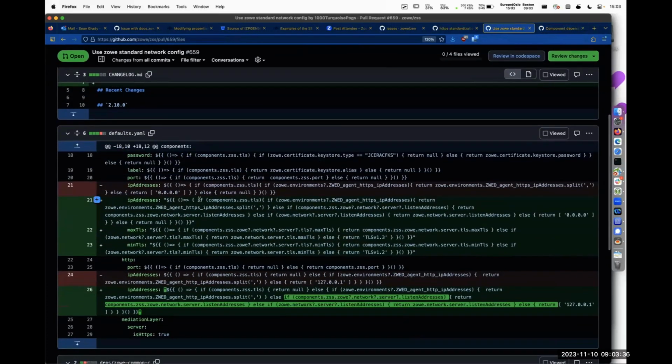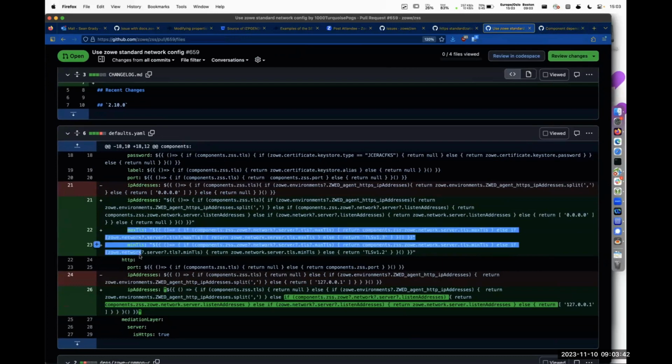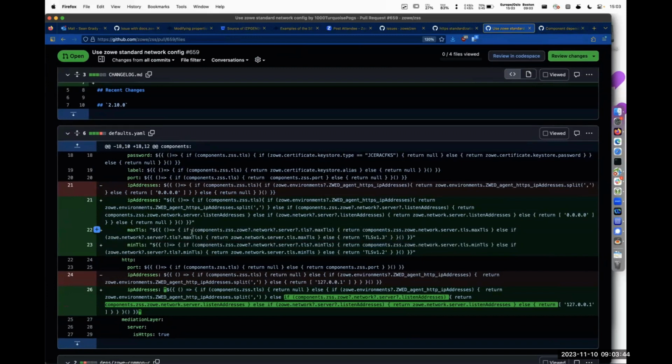And you can see here that ZSS used to not have a max and min TLS property, but I added them, and I do this thing where I say, if my component has a subsection called zowe.network, I'm going to read that and use that value. Else, if outside of my component, if just the plain old Zowe scope has a network area, I'm going to read that. Otherwise, I will truly default.